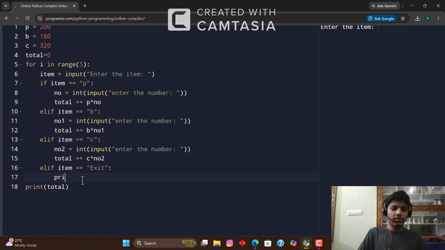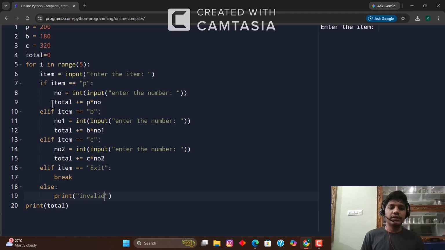So here don't print, just write break. It will break and stop the loop. Else, if you enter anything other than exit, print invalid, okay. Now we go with this, and after running that I will explain how it works.